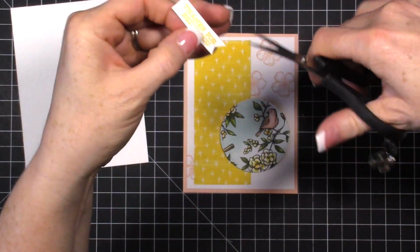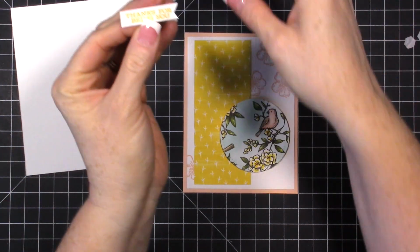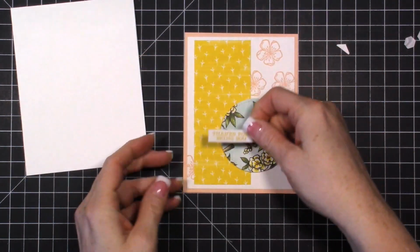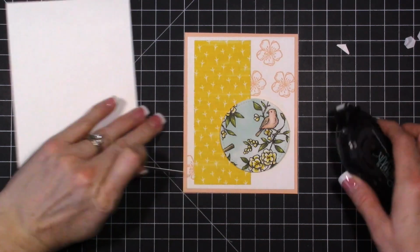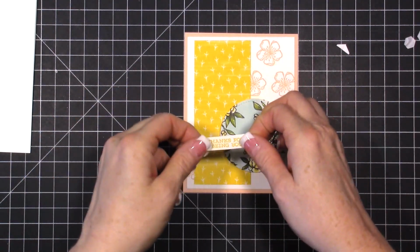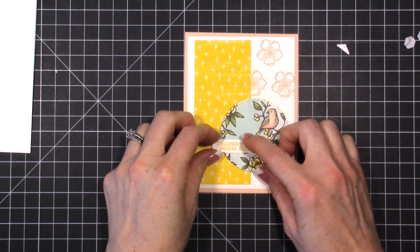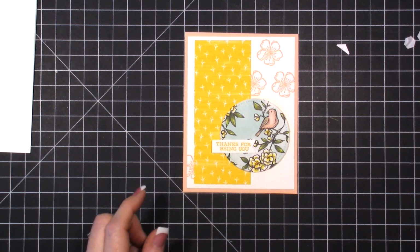And it doesn't have to be perfect. You guys know what I always say. This is not Hallmark, it's homemade. So of course it's going to look that way. We'll add this right here. And that's going to hang off a little bit, and that's okay.